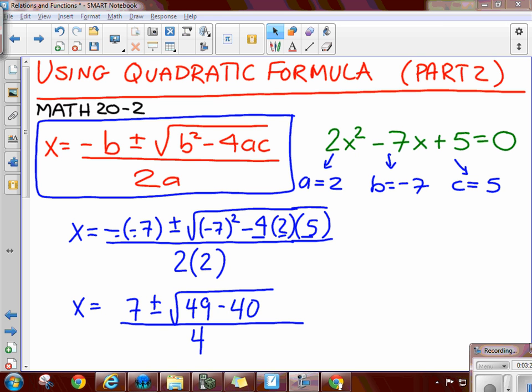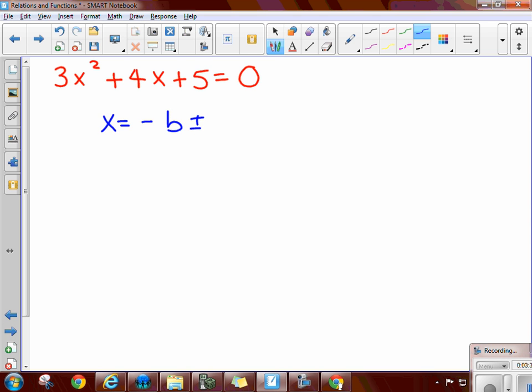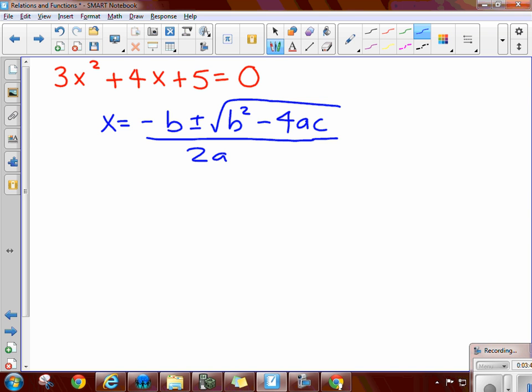So the last type of example we need to consider here for the quadratic formula is one like this. The quadratic itself might just look the same as everything else, but going through with this quadratic formula, you're going to realize that something different is going to happen than all the other examples we've done in these two videos so far. So here's that quadratic formula. And we can go back to the equation itself, and we could say, okay, I know a is 3, I know b is positive 4, and I know c is positive 5. I'm going to use those values inside the quadratic formula.